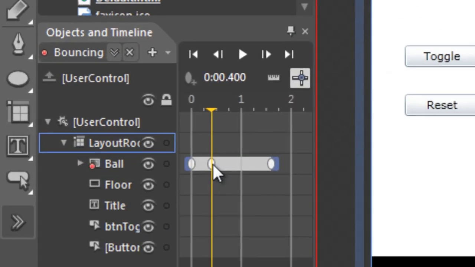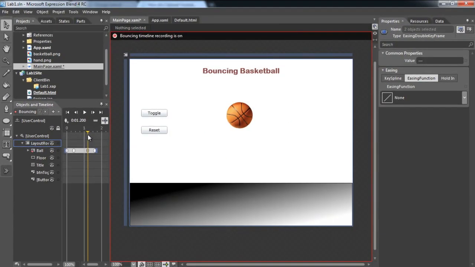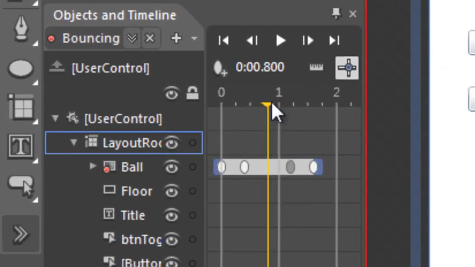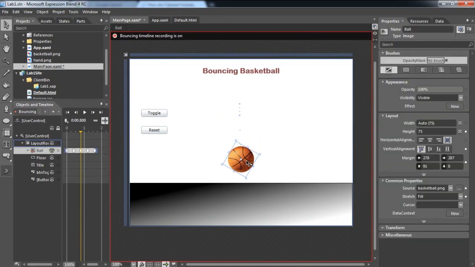Click on the keyframe at the 0.4 second mark. Press Ctrl C to copy this keyframe. Go to 1.2 seconds and press Ctrl V to insert an identical keyframe. This will allow the basketball to have the same position at 0.4 seconds and 1.2 seconds. Go to 0.8 seconds. Add a keyframe. Adjust the basketball so that it makes contact with the floor. Add some rotation again. You can now preview your full animation.